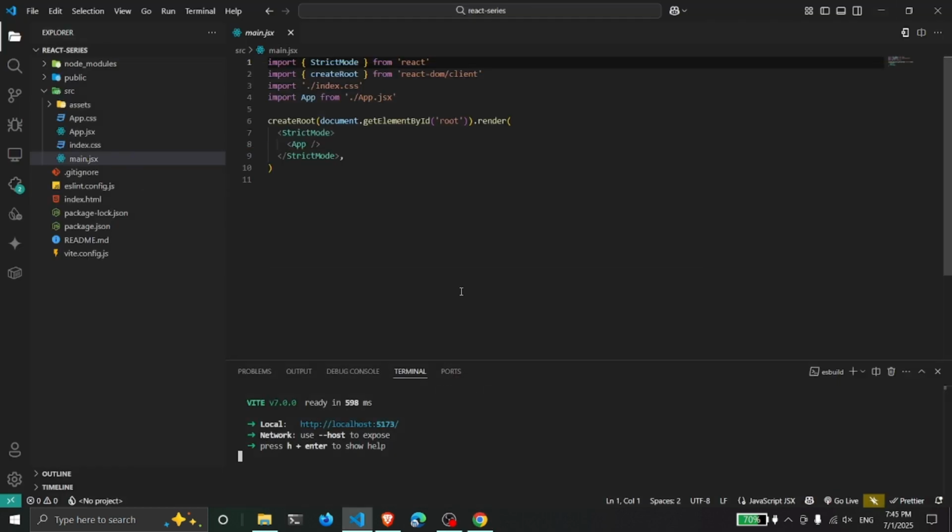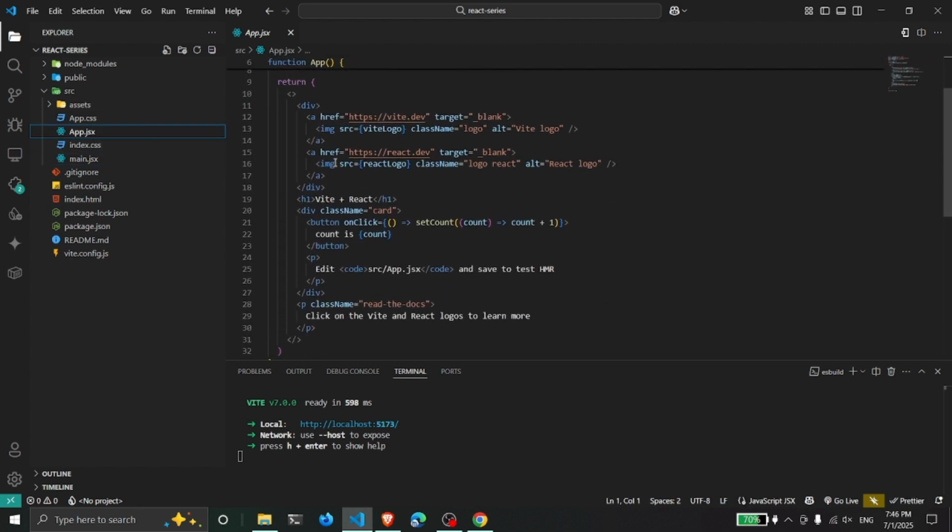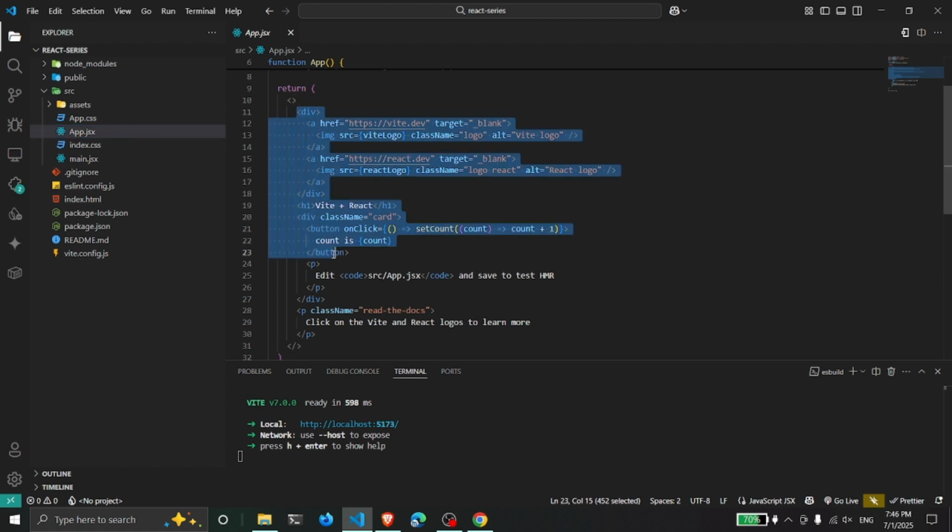Okay, so let us go ahead and create our very first hello world component. Okay, so first of all, let's just get rid of some stuff. Okay, when we go in our app.jsx, let us remove all these.